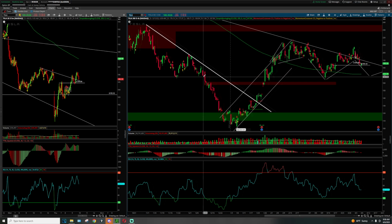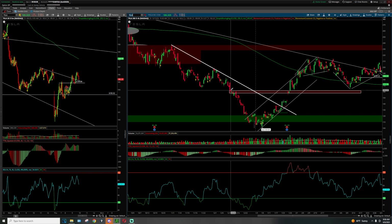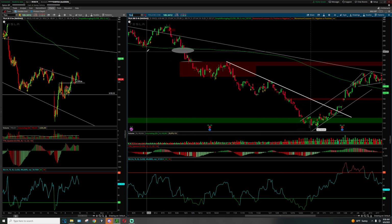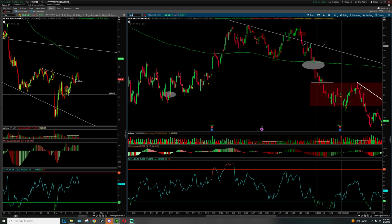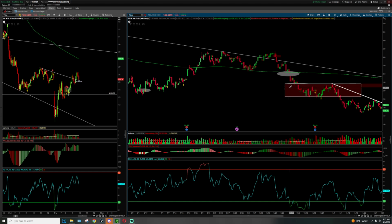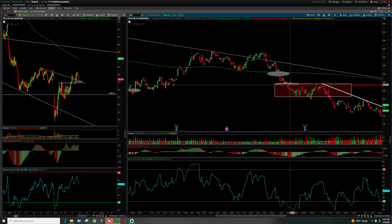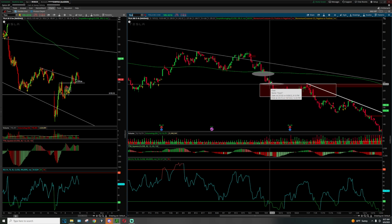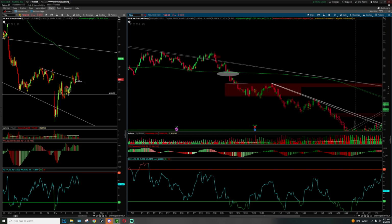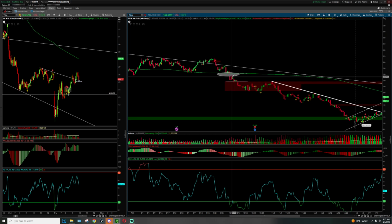If you had bought the 30% RSI on Tesla back in the 160 area, you would have got screwed really hard because even here, when price action reached 30% RSI and the market was in a downtrending structure, that leads all the way back up to all-time highs. If you would have bought at the 30% RSI touch here, you would have bought at 237. And do you know where the stock actually bottomed out after the whole insane meltdown operation? It bottomed out at $100. It dropped $157 ever since the RSI at 30%.